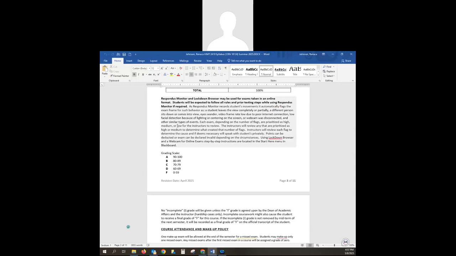It monitors and flags suspicious activity, or even if your eyes are straying off to the side, down, or up, or if your face is out of the picture. It flags it for me to monitor, and I have to go back and look at the video. So it does flag certain behavior, so that instructors go back and review those videos for any kind of suspicious activity.